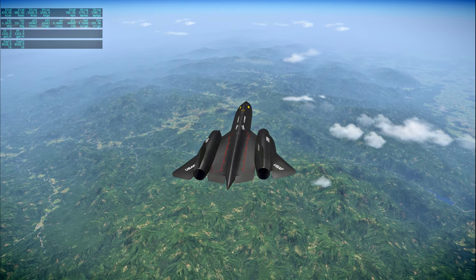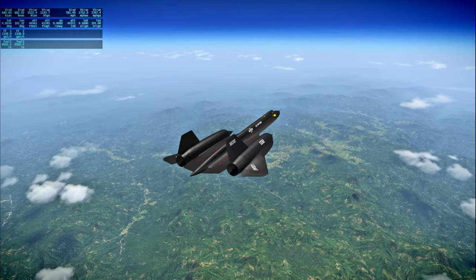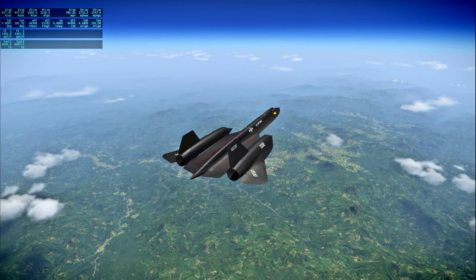Maximum indicated airspeed for the SR-71 is something like 800 knots, but let's not push it.